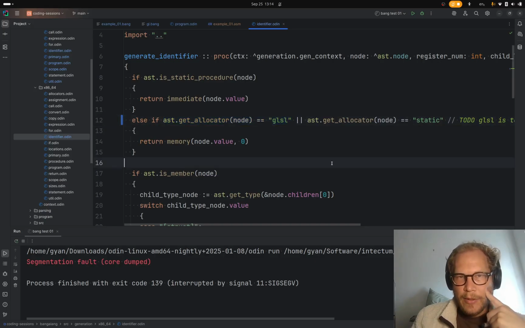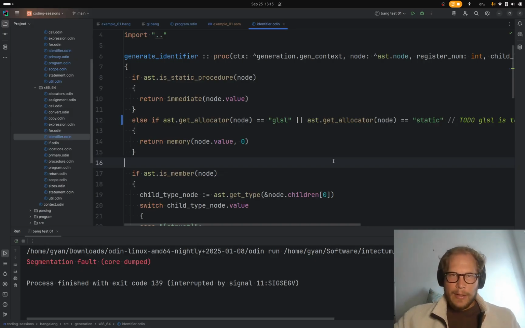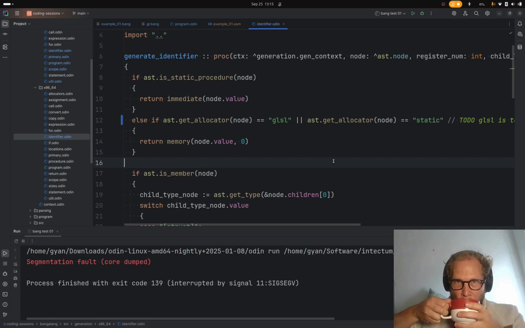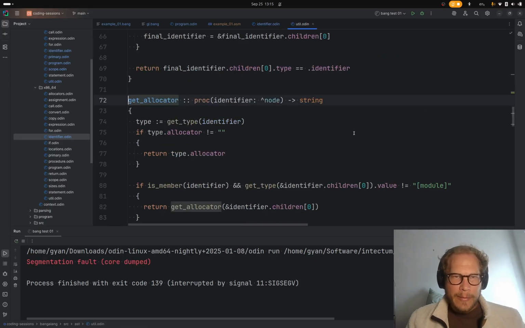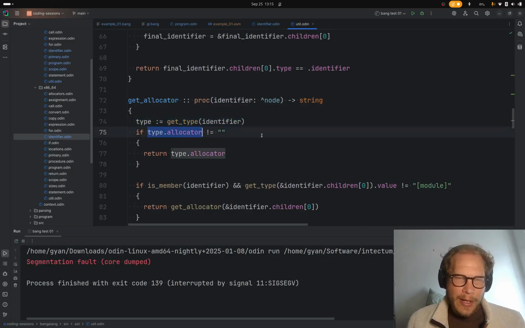So the allocator is not coming through, maybe. Why would it not have the right allocator? Well, actually, something I'm not really psyched about is that the allocator goes on the type.